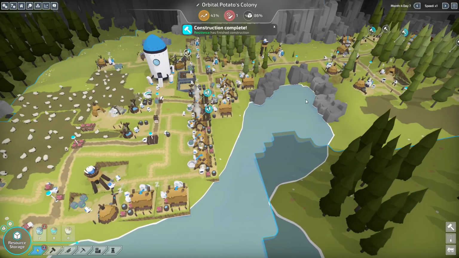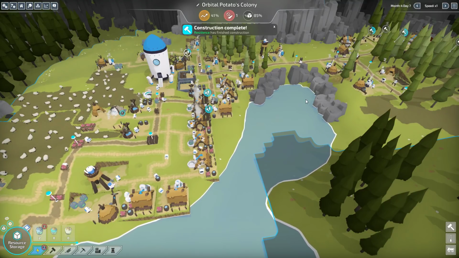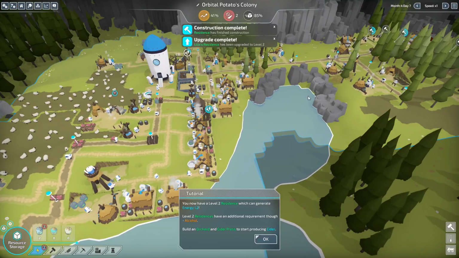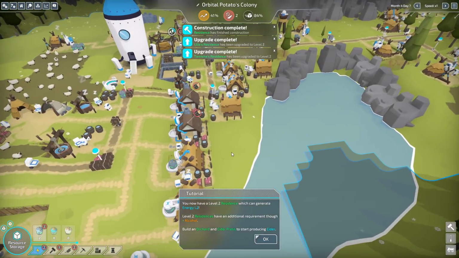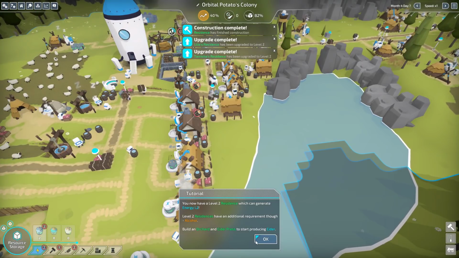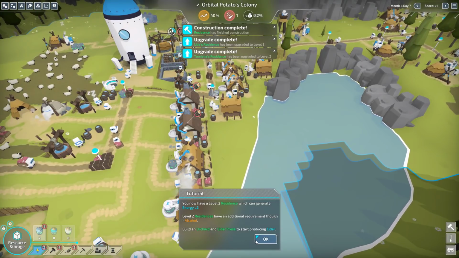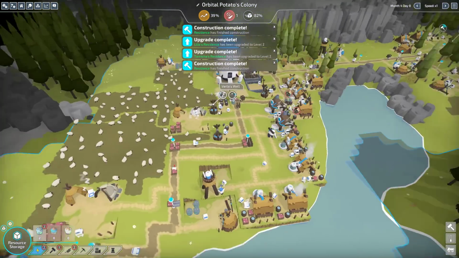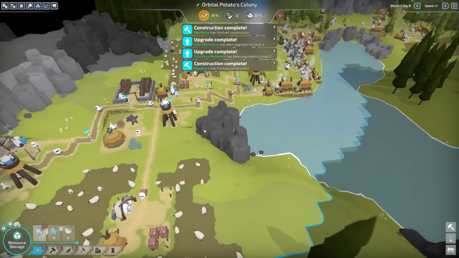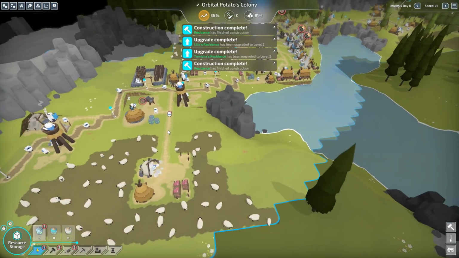We had to deal with some pretty serious issues in the last episode, so I'm quite happy that we're not going to be dealing with that anymore. We have level 2 residences, which can generate level 2 energy. Level 2 residences have an additional requirement of alcohol. Well, that's annoying because I didn't plan for that, but that's kind of okay, I guess. We can deal with that.